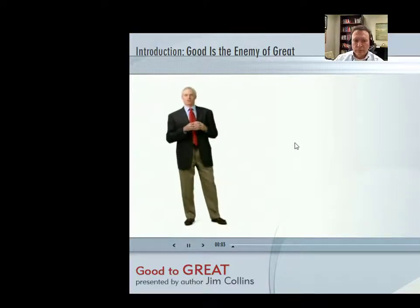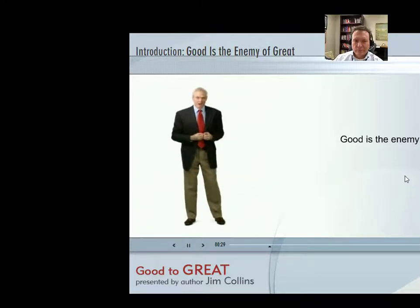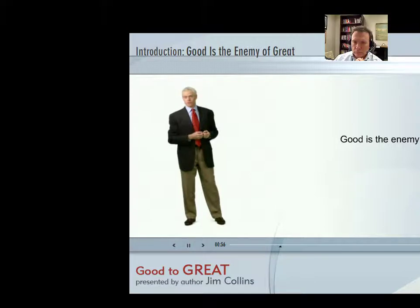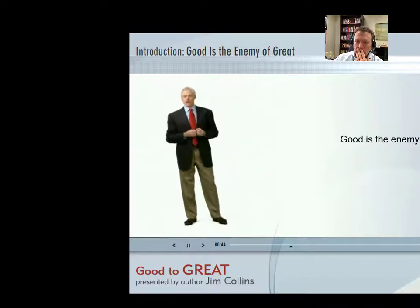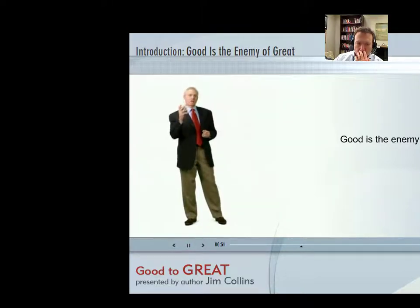Hi there, I'm Jim Collins, and I would like to start our sessions together with a challenge. A challenge I would like you to think about right up front. Good is the enemy of great. Good is the mortal, sworn, bitter enemy of great. And if you think about it, that's one of the key reasons why we have so few things in life that ever become truly great. We, by and large, do not have the opportunity to attend or to send our children to great schools. Why? Well, we have good schools. We, by and large, do not live under great government. Why? Well, we have good government, and it works pretty well. Most companies, most businesses will never become truly great, because most are really rather good. And therein lies the root of much of their main problem.